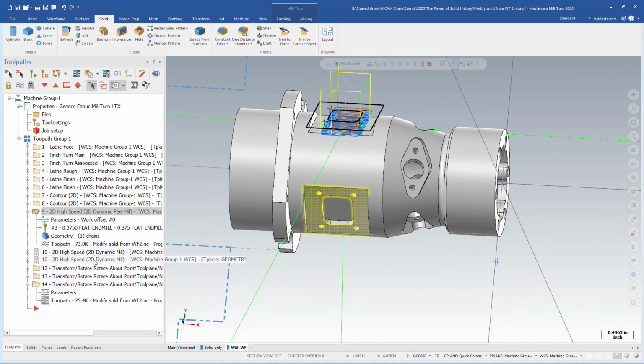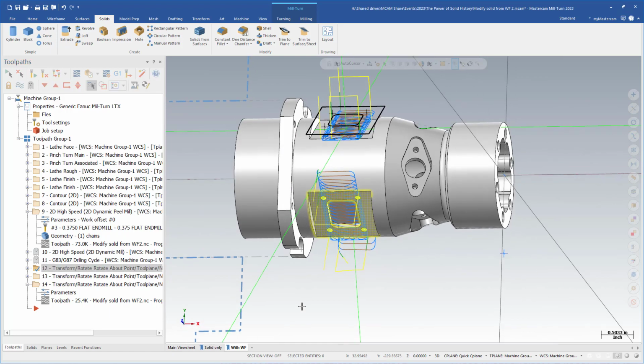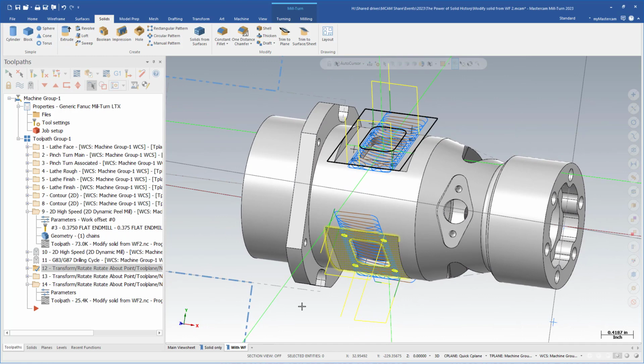The other features on this part were handled with transform operations. So I also didn't have to update more than one thing, just one thing, and everything picks up on its own. So that's a really simple way to show changing the size of the solid and the feature itself to update your toolpath automatically.